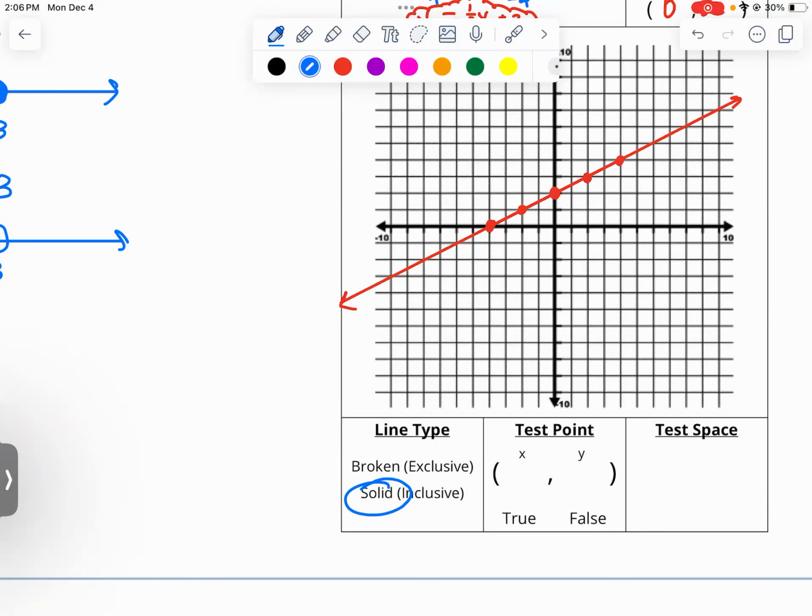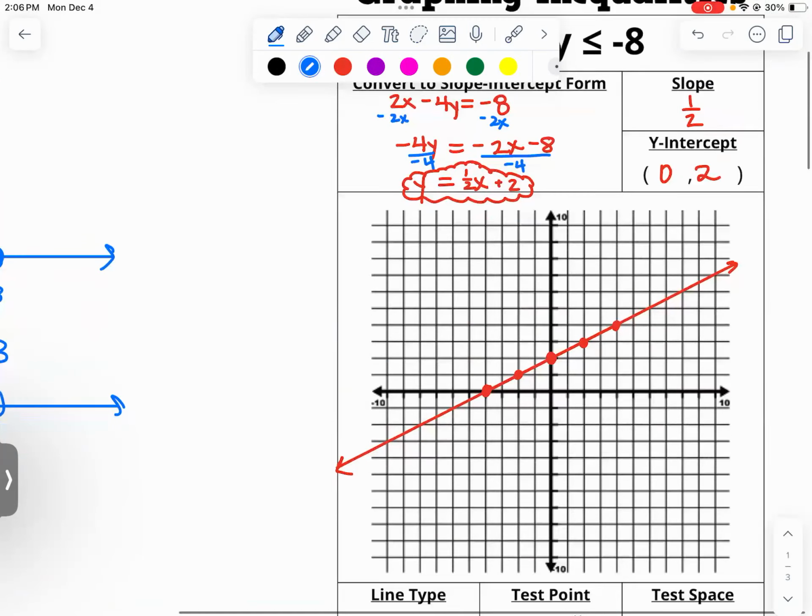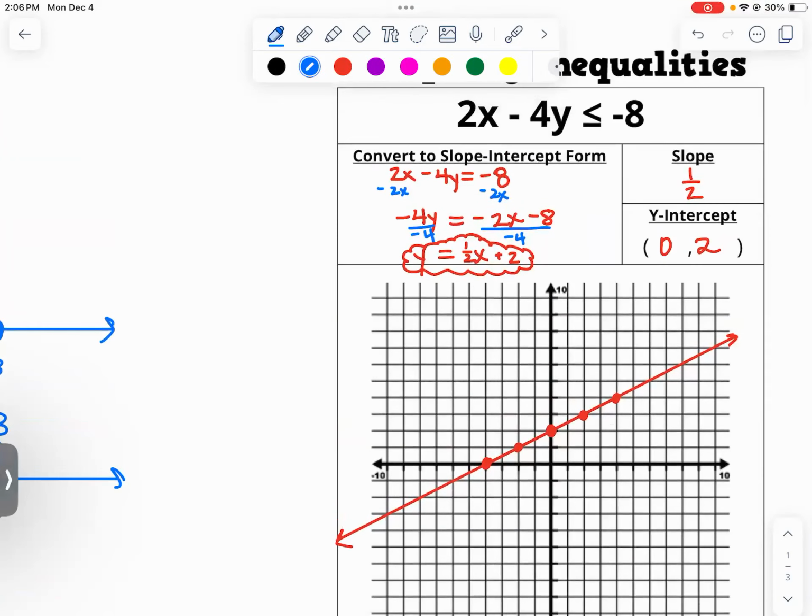Okay. So now, this is going to be the easiest way to figure this out. With our warm up, we decided we're going to color one side or the other. Either all of these points are going to work or all of these points are going to work. We just got to decide which side. So we're just going to test 1 point. That's all we have to test. We don't have to test 50 points like we did in our warm up.